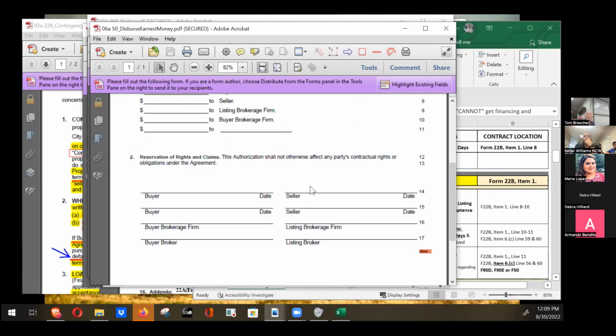So if you give that notice and the buyer puts their hand up and says, wait a minute, I think I should get the earnest money, I don't think the seller should keep it, then that's fine, because now they won't sign that form. And if they don't sign that form, everything stops. The title company holds on to the money and lawyers get involved. File an interpleader, it's like just $500 to start, whatever the lawyer says. But that's the chain that this goes down.